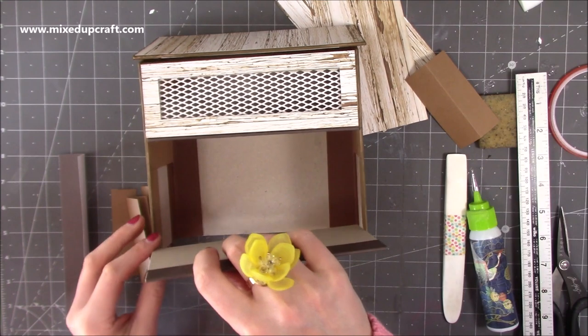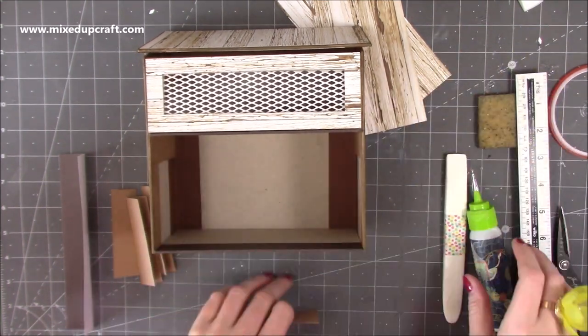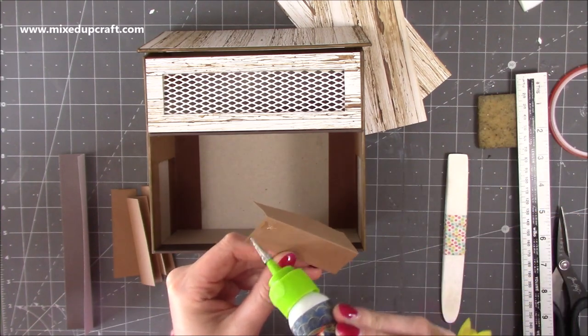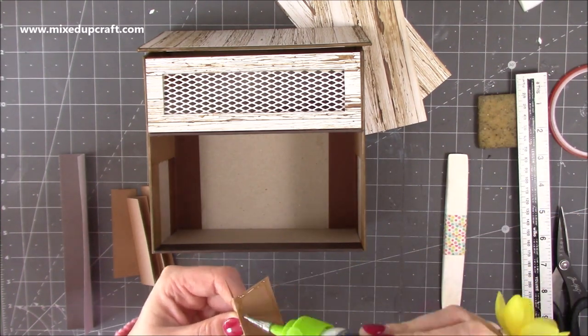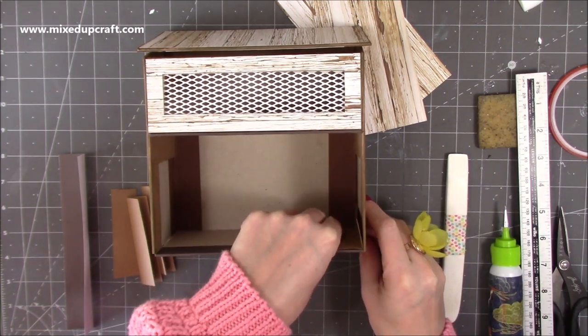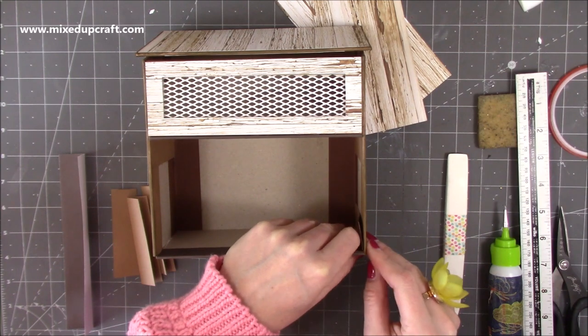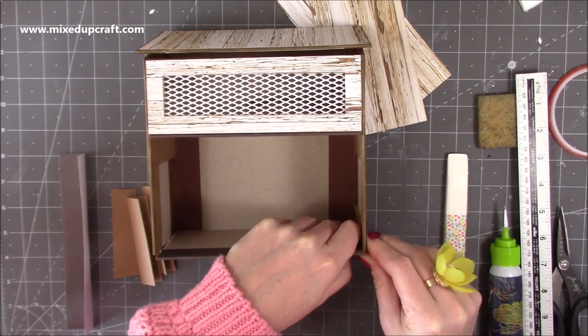Okay, so this is going to go in like so. To connect it, we want to start adding in these hinges. So I'm going to add glue to the back of these ones here. Just going to push that in, and again, getting the first one in place, you just need to use your fingers and your thumbs there just to hold it all in.